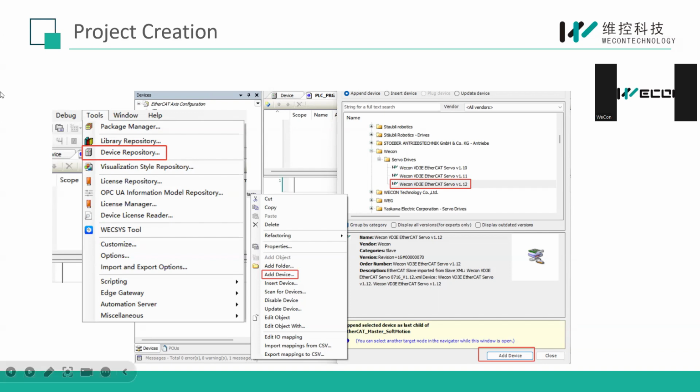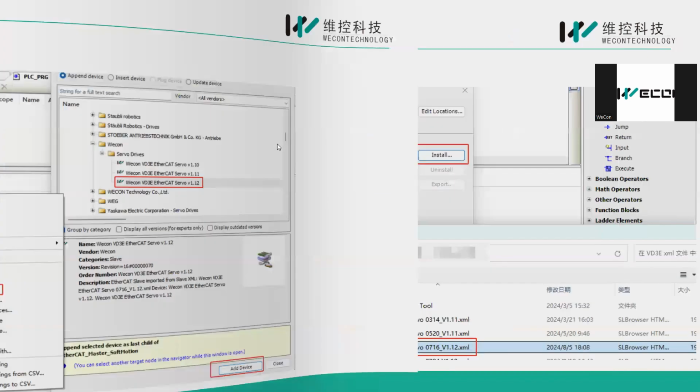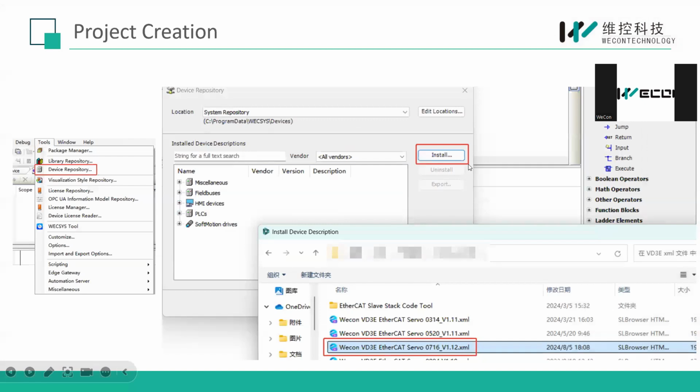And how to import? You can click this Tools and this Device Repository, and here install the file of your driver.